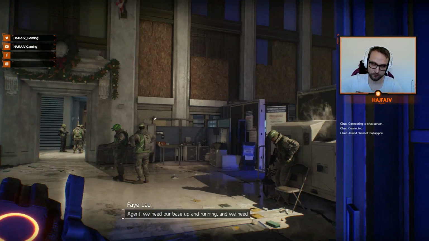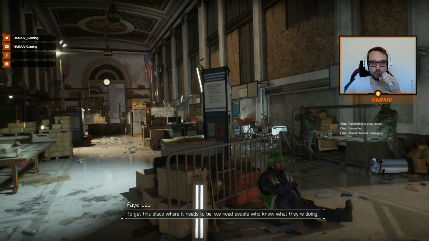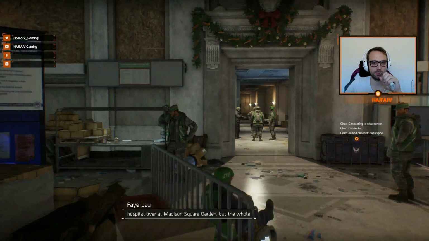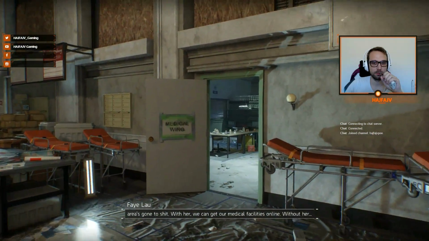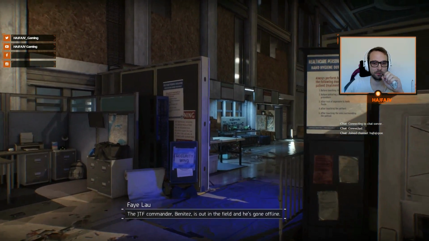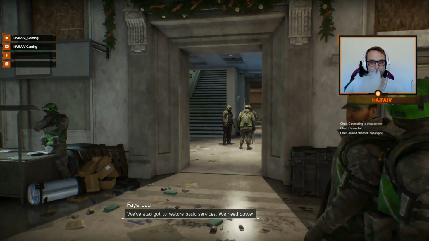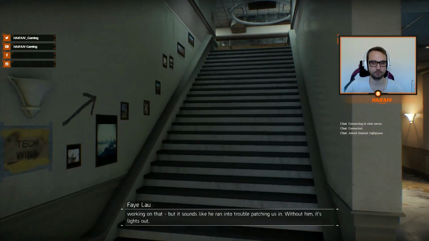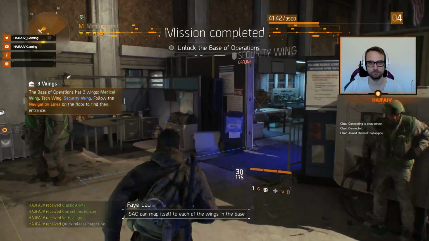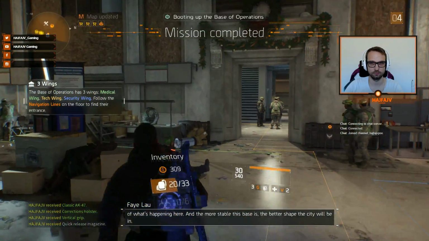Agent, we need our base up and running, and we need to show the people of New York they're getting their city back. Our base of operations has potential, but right now it's a piece of shit and we've got no one to staff it. To get this place where it needs to be, we need people who know what they're doing. Like doctors. There's a virologist running a field hospital over at Madison Square Garden, but the whole area's gone to shit. With her, we can get our medical facilities online. Without her... The JTF commander, Benitez, is out in the field, and he's gone offline. Bring him back. We need him to set up a functional security wing, and it'll do a hell of a lot for morale. We've also got to restore basic services. We need power and the intel the grid can give us. They had a guy working on that, but it sounds like he ran into trouble patching us in. Without him, it's lights out. Isaac can map itself to each of the wings in the base and sync their progress so we can have a bigger picture of what's happening here. And the more stable this base is, the better shape the city will be in.